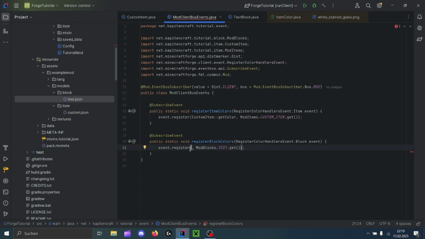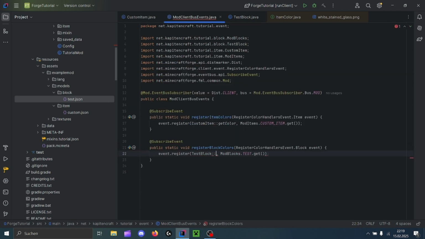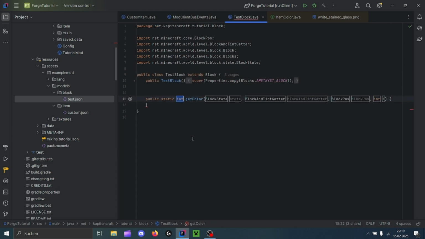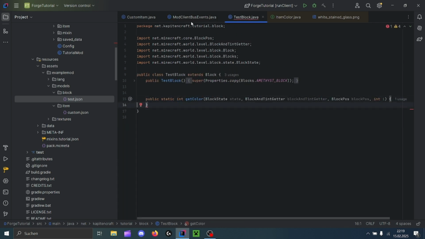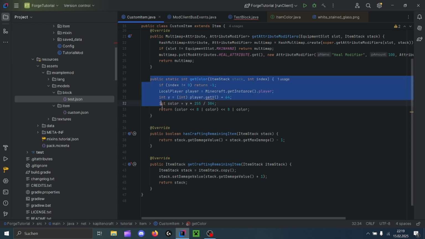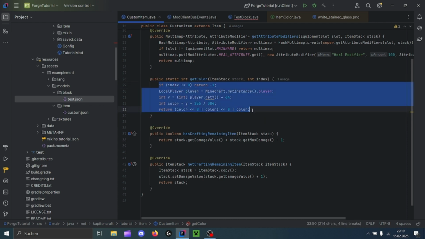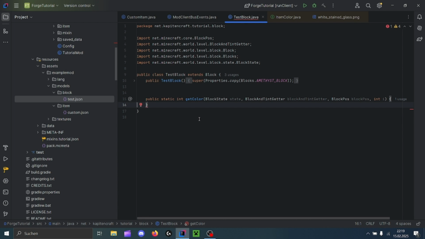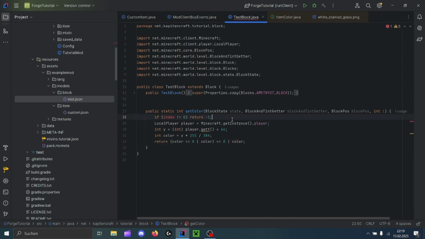We just put in here test block colon get color. This method does not yet exist, so we create it. And we can just copy over the custom item method, but we replace the local player reference with the position of the block position Y.